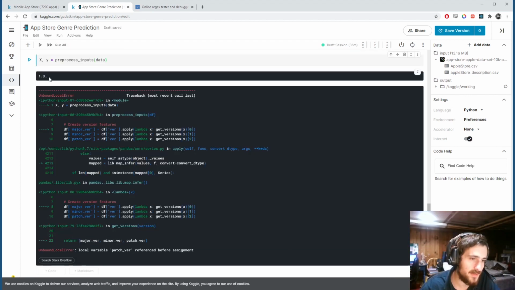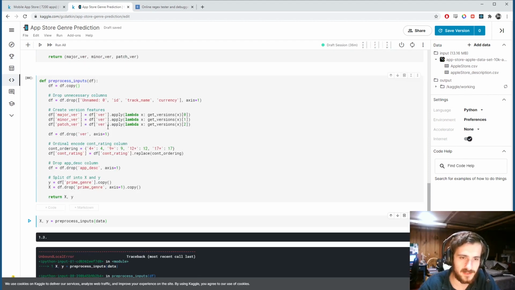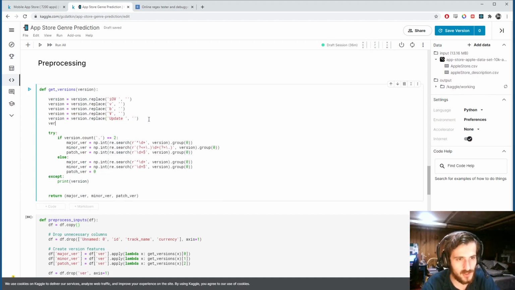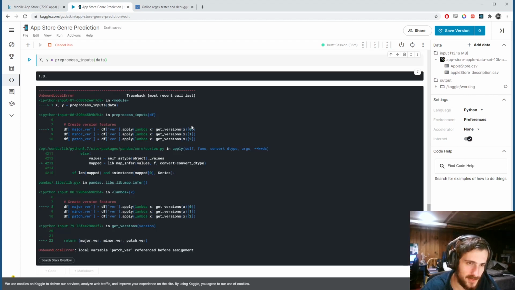And there's one with nothing at the end. So in this case, there's probably only one case like this. We're just going to do the same thing. Actually, no, what we'll do is version equals 1.3.0 if version equals 1.3 point. Right, so we're going to just use an if to change it from 1.3 point to 1.3.0, and otherwise we'll keep it the same. Okay, now this should work.